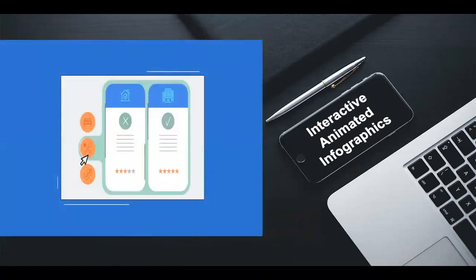The next one is the interactive animated infographic. What is the meaning of interactive animated infographic? If you see a picture and you want to go to any specific component of that infographic, you can just easily click and you will be able to see the information. The viewer can interact with the animated infographic by clicking on various components for a closer look or to influence the content in some way. So in this way you can create an interactive infographic very easily. You can make sections and put all of your information, and the user just clicks and grabs the information closely and very clearly.